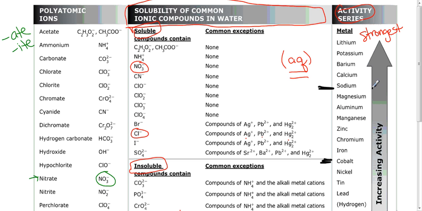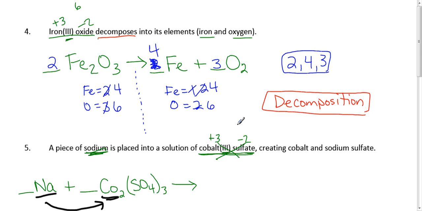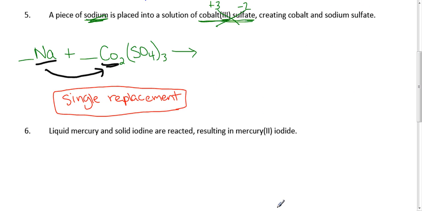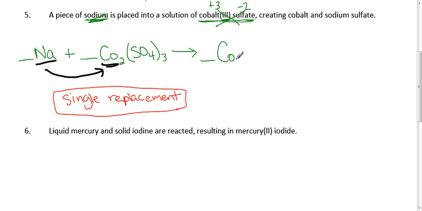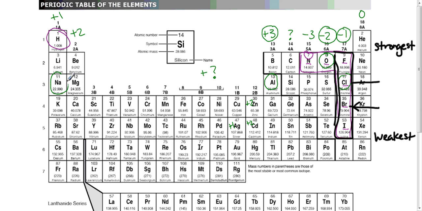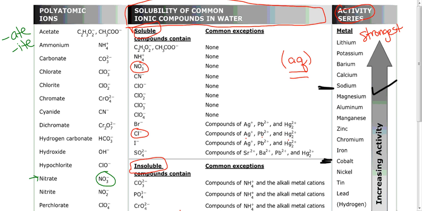It's above it on the list, so yes, it is. So that means our reaction will take place. The sodium will kick out cobalt, so now cobalt's going to be out here all alone. We don't carry over the subscript. It's not diatomic, so it doesn't need a 2. And now our sodium will take its place and be paired up with our sulfate. What we have to worry about now are the charges. We know sulfate's a -2. We just need to look up and see what the charge for our sodium is. So when we go and look at our table, sodium's here in this first column, so it'll be a +1.